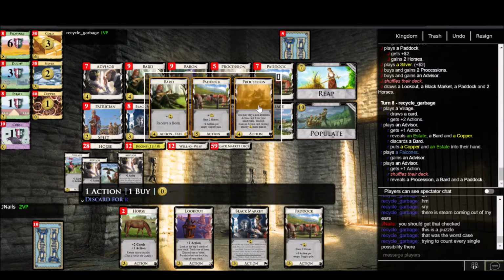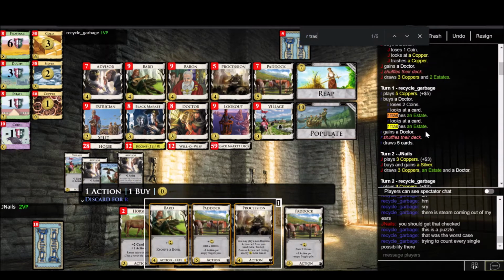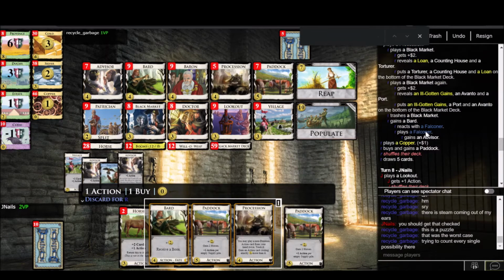Oh shoot, now you're gonna make me think. Oh no. Uh-oh. So do they have any additional draw cards? I probably should have been paying attention to their deck beforehand, just in case something like this comes up. In their hand is at least, so they have an estate and two coppers. We're looking at their paddock. They have two processions, I believe, right?